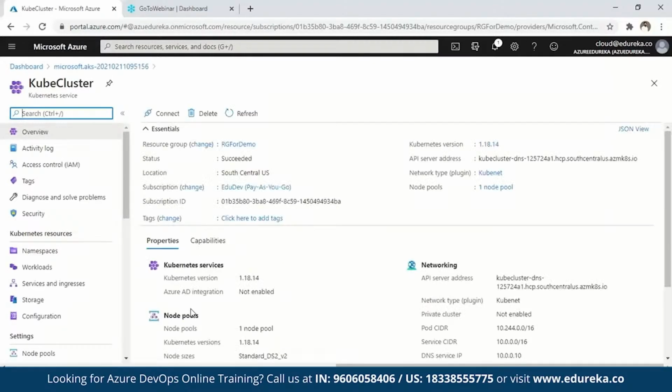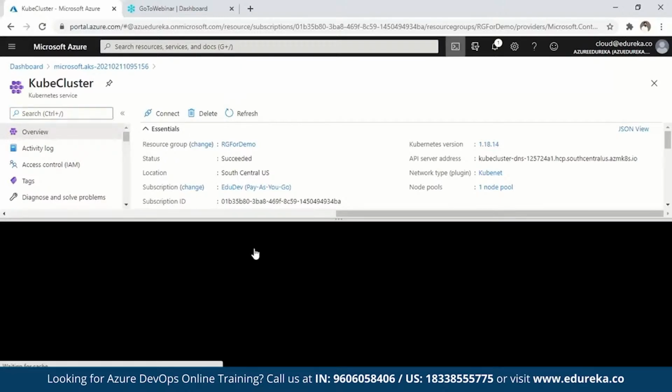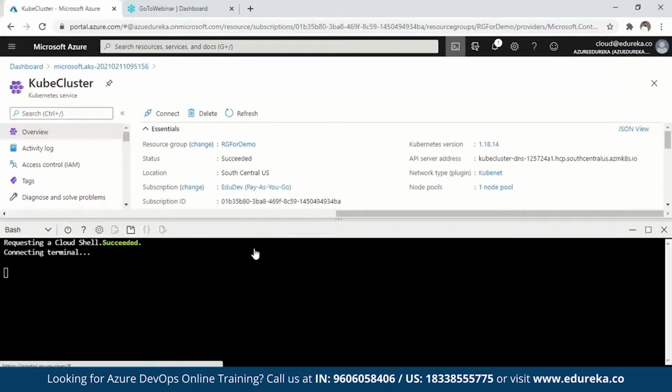In this resource, you can see there's all the information that you need. You'll get to know where it is hosted, what kind of instance it is, where it is located, everything. One node pool is what you have, right? So you have all the information to go ahead and connect to it. In your case, I'm hopeful that it would happen faster than what you see on my screen. You see, Cloud Shell is up and running.